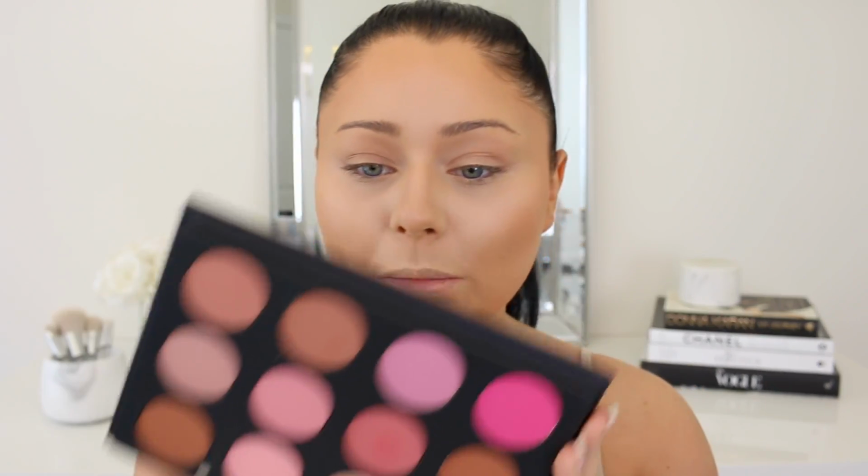So for blush today, I'm gonna dabble into my Ofra blush palette. There's so many beautiful shades in here, I don't even know which to use. I think for today's look, I'm gonna go obviously for something nude because the eyes are gonna be pretty dramatic. Maybe I'll just go for this pretty nude right here. Yeah, I think we'll just do that. I actually think I might just use the same bronzer brush. I'm only gonna put a little bit of blush on because I don't even feel like having a lot of blush. And I'm actually gonna take a little bit of this deeper blush and just add a tiny bit of it. It's just gonna add to the bronziness.